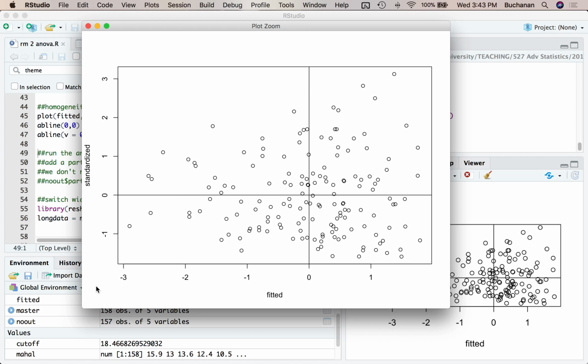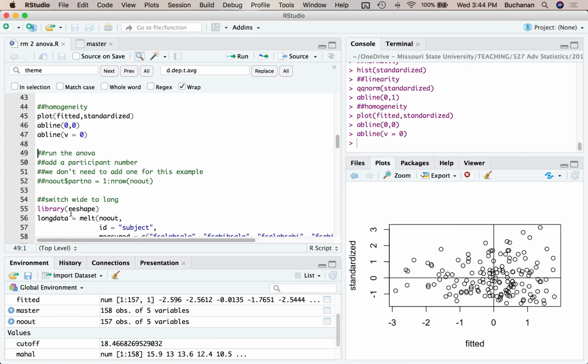This way, not as good, right? So it's a little bit more spread out on the top than the bottom. I would say this is mostly okay. Maybe some small problems with homogeneity. For homoscedasticity, if you wanted to look at that, it's a little problematic because it does start to make this sort of triangle shape where the spread of the dots is wider here than it is over here. Okay.